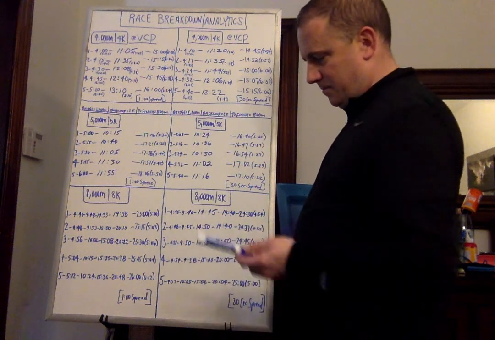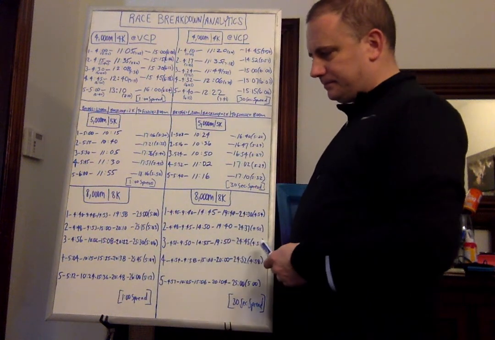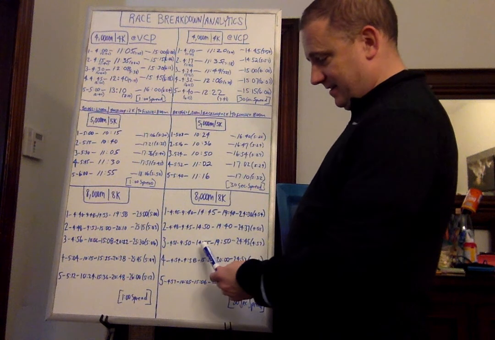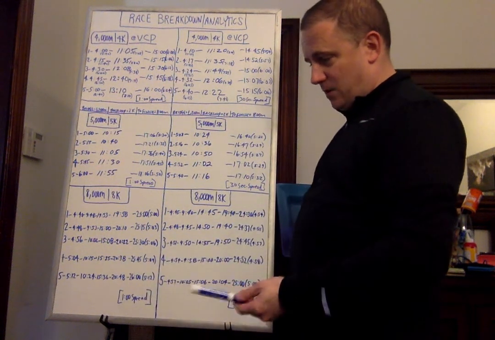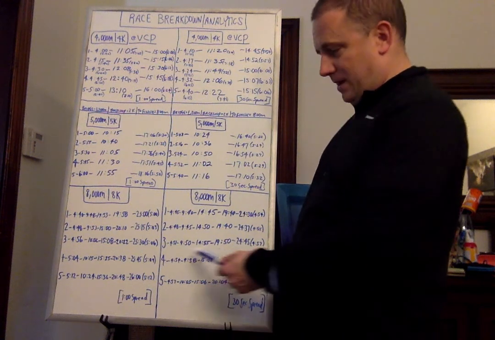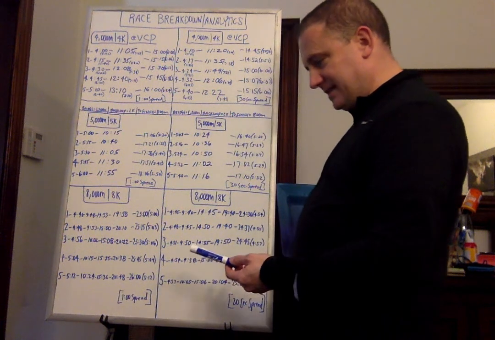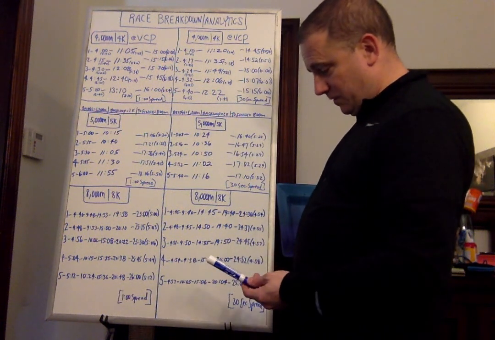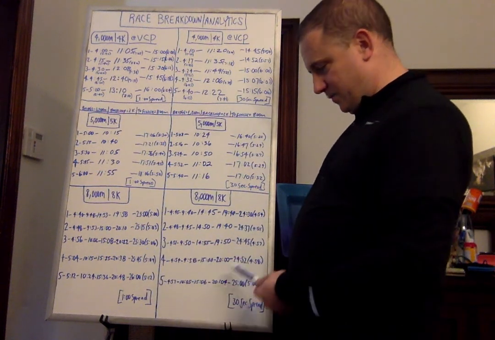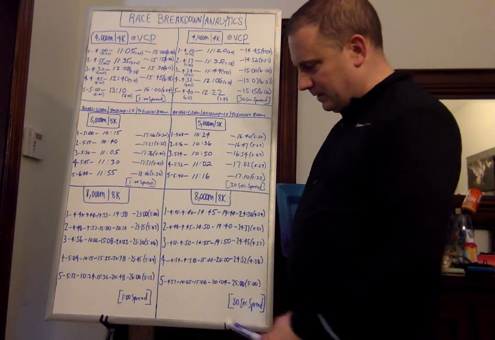Okay, number 3 runner goes out at 4:51 instead of 4:56. Okay, coming through at 9:50 instead of 10:02, so you're 12 seconds ahead. 14:55 instead of 15:08, you're 13 seconds ahead at the 3 mile. 19:50 for 4 miles instead of 20:22, 32 seconds ahead. And then you're finishing 24:45 for a 4:57 average, which puts you at, look at that, 45 seconds ahead of where you were before. Nice improvement.